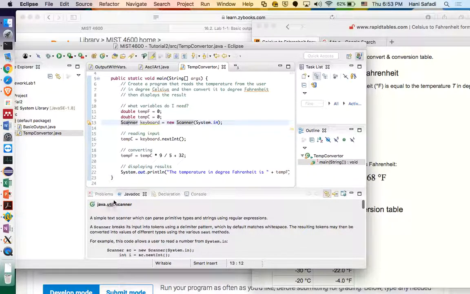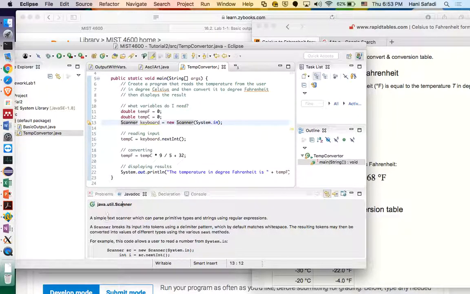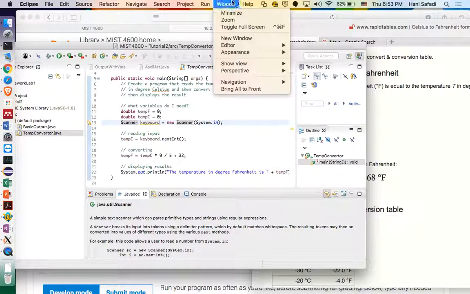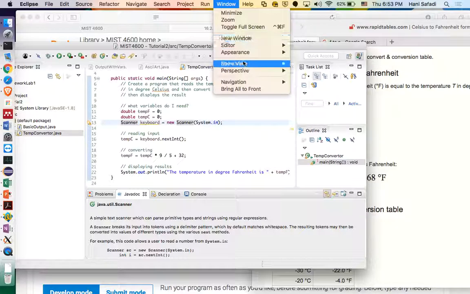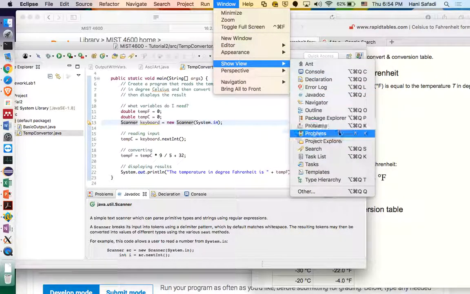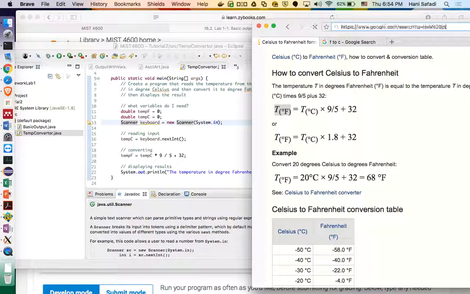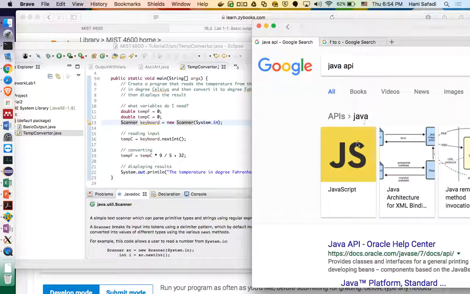Okay. I think there is a way to open the documentation in a big window. Or alternatively, you can go to the Java API and search for the class Scanner.